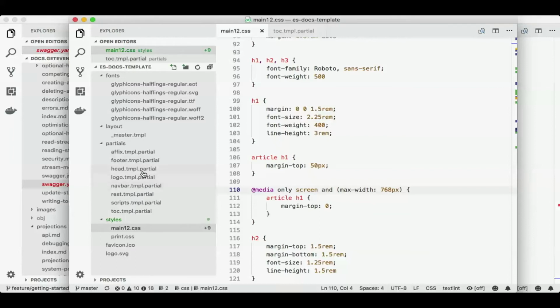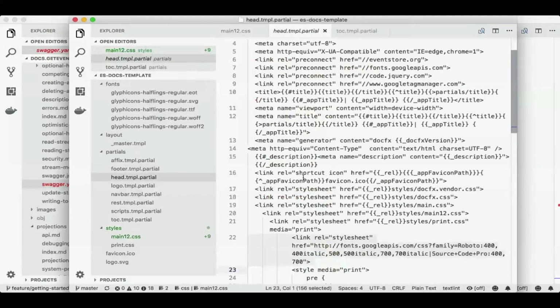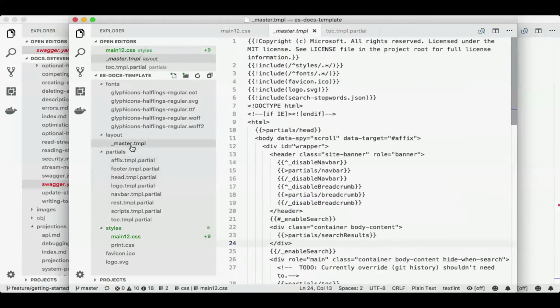It uses the concept of overrides. These files are the only ones we've changed. We build on the default template and just change the things we want to change, which is adding some custom styles, some extra text in the footer and a few things like that. If you've ever looked at Mustache, this will look vaguely familiar. It's not syntax highlighted, unfortunately.